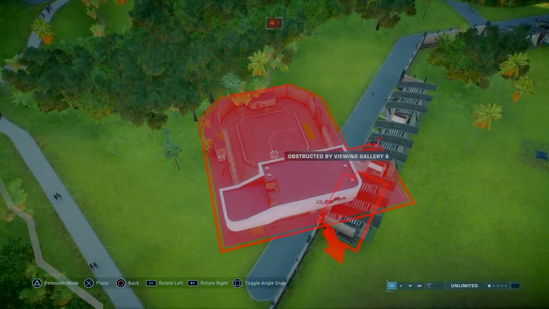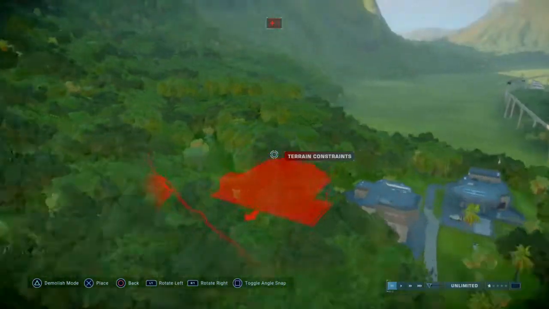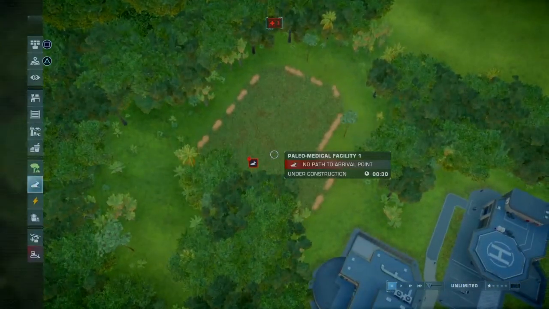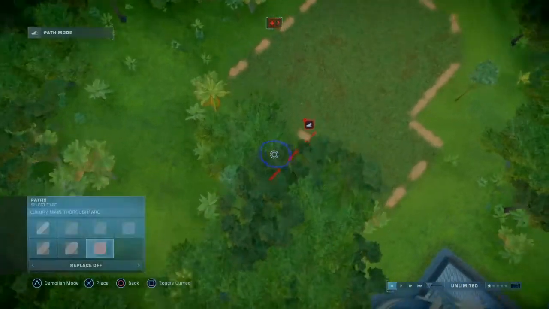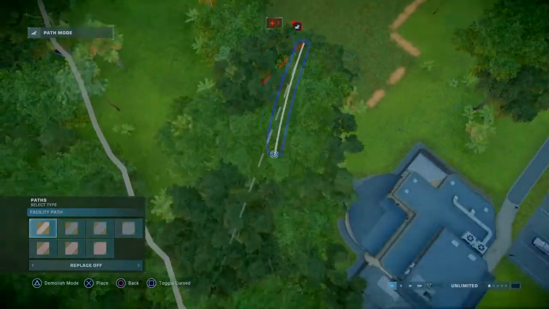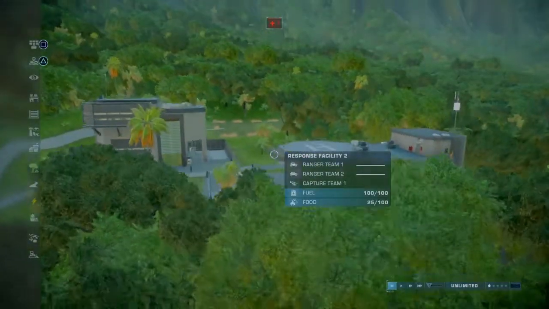The Paleo Medical Facility. Let's just, right in the background over here, where no one can see it, let's just add that. Put a little path over here, you know, nobody will notice. I mean, they better not. There's gonna be trees in front of it.